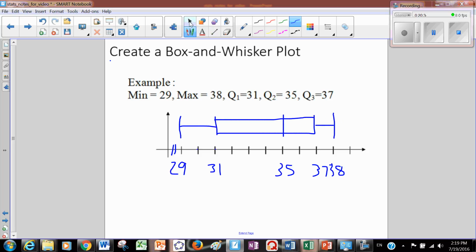When you look at it, it does look like this part here has less people than this part here. But is it true that there's less people in this part than in the other part? No, you have to remember there's the same amount in each part. There's 25% in each part. What you would say though is that in this part here, the data is more condensed, and the data here is more spread out.